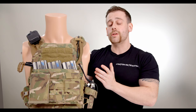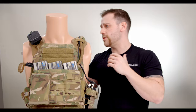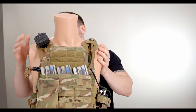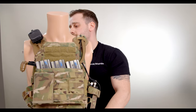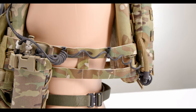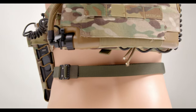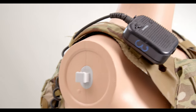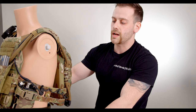Now for the microphone, you get into some issues depending on how you like to shoulder your weapon and what's comfortable for you. So for this rig, we went with the shoulder mic on the right side of the shooter, but attaching it on a left side radio can be kind of difficult. So to do that, we did a little routing, put it through, put it along the side. We utilized zip ties down here, put it under our ICE plate, had it come back up, zip tied some more, and then gave some flex here so we can easily attach it on and off when we need to don our gear.